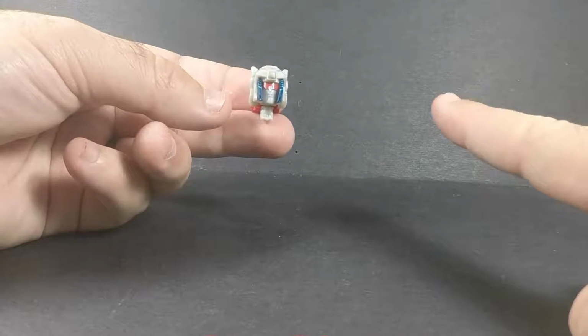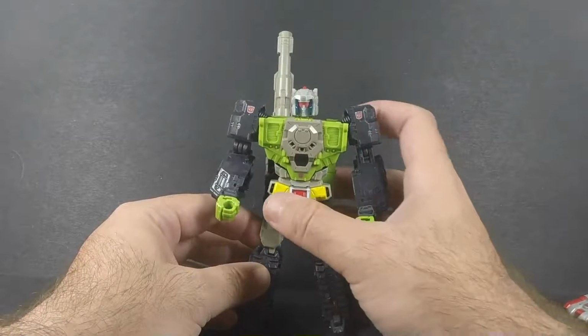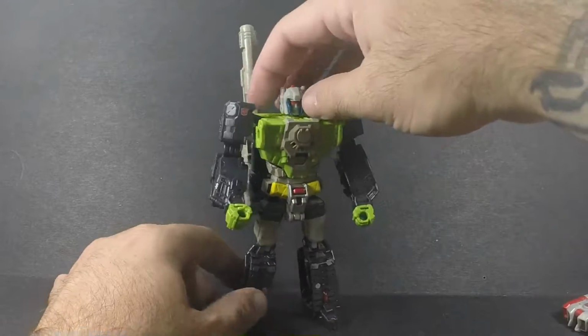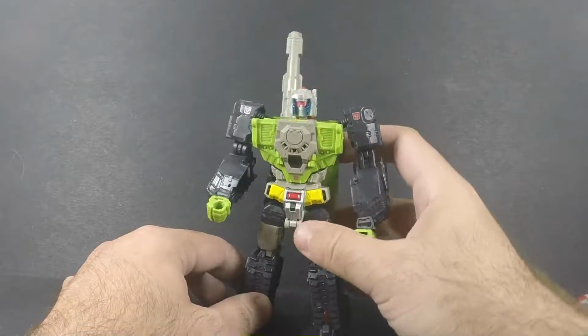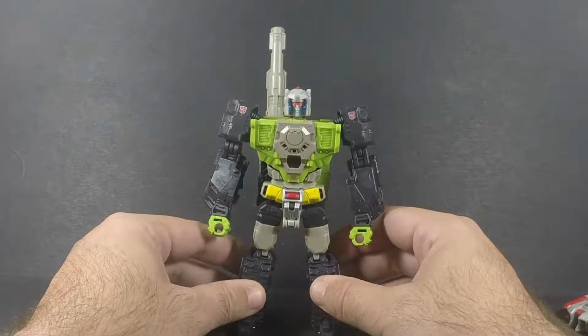Give me one second here, and I'll show you something, okay? Be right back. Here you go. I just want to show you what Loudmouth looked like on a robot body there, and I think that looks pretty good. And that tight ball joint, again, is very good. Very nice. I do like that. I just want to show that off to you. Let's just show you what it looks like on a robot body.